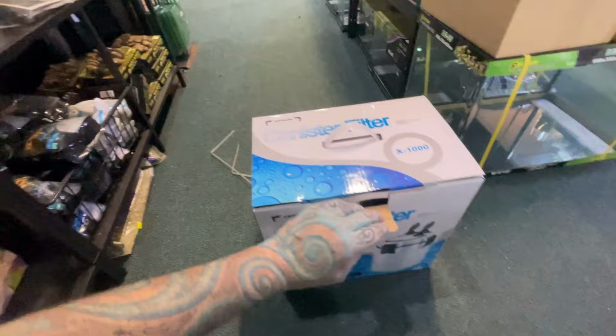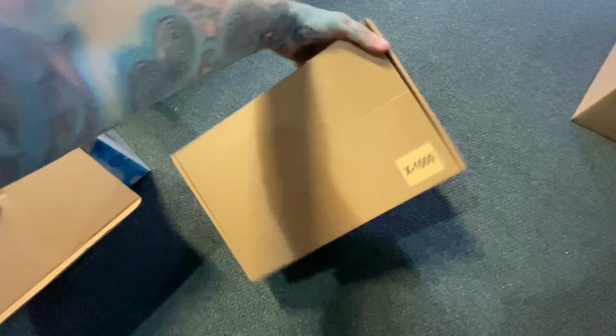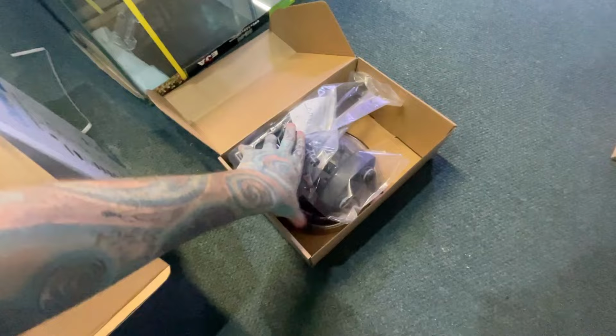So in the box, and this is all one-handed obviously, we have a big box here which will be all your pumps and bits and pieces. So obviously this is the 1,000 litre an hour one. The other ones vary depending on what bits and pieces you get. But you get a whole lot of pipes and stuff like that, which are your intake and your outtake pipes.